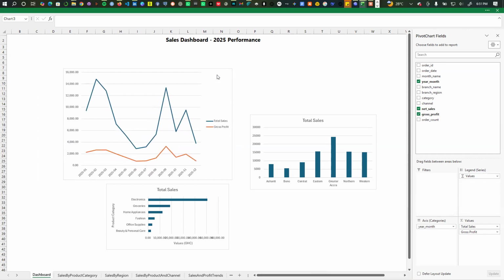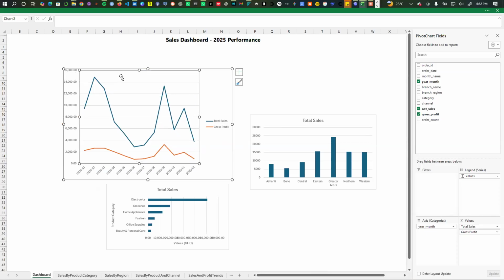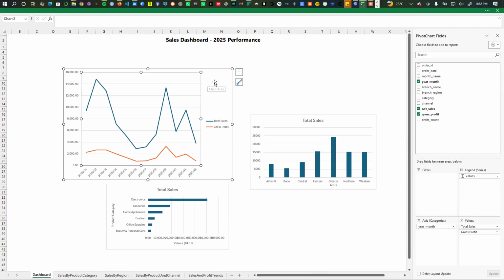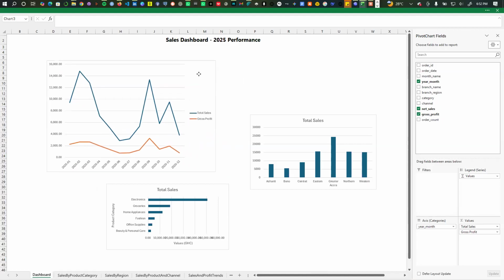So the rest usually depends on your own way of doing aesthetics, but of course you can also learn from what others are doing. So what I want to do is I want this one to be put here. This one needs to be labeled well. The title should not be total sales.